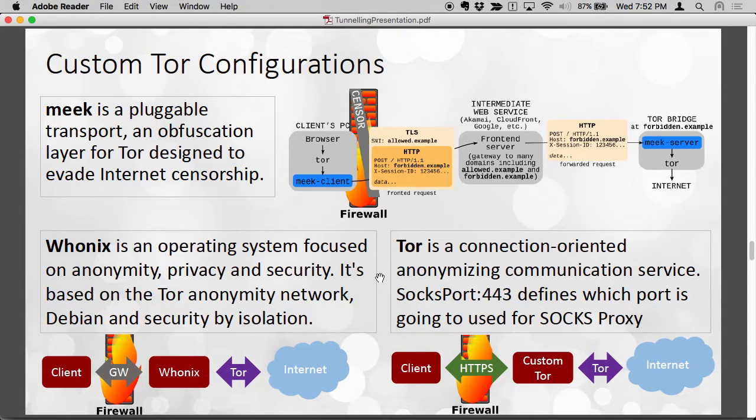Tor is actually a standalone application that only listens on a port, which in this case is 443. So you're forwarding your packets to that port with a SOCKS proxy protocol definition. That's all the trick. So that's easy. And the best part is you don't need any client installation in this case. Just change the proxy configuration of your browser. You're good to go.